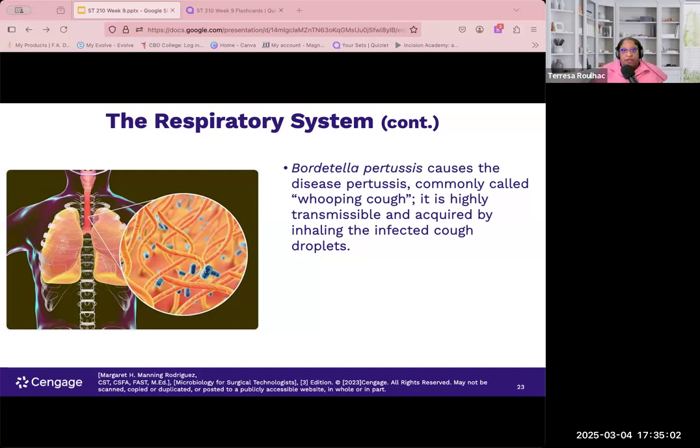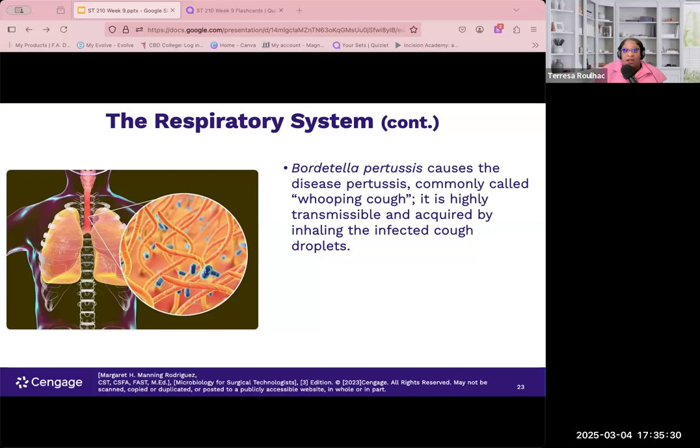Because you're constantly coughing. You're coughing to the point where you're shaking your body. Think about when you've ever been sick and you've coughed for a while and you feel sore in your ribs, right? Well, imagine if you can't stop. So it can actually cause broken ribs, it can cause hernias, it can cause rectal prolapses, or even severe breathing difficulties requiring the patient to be on a ventilator.